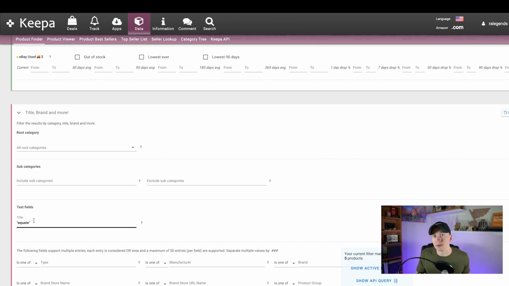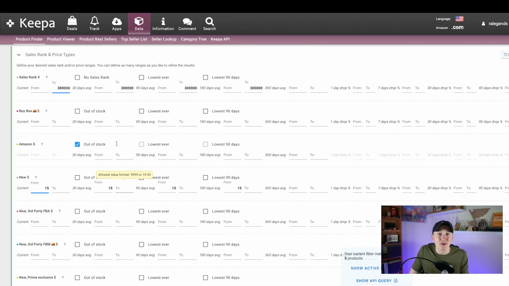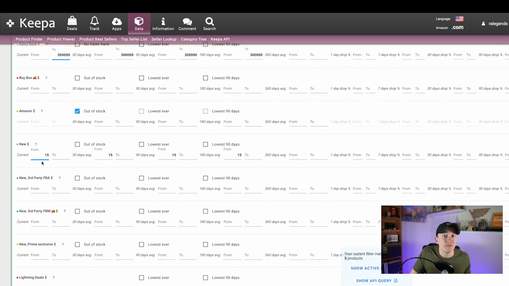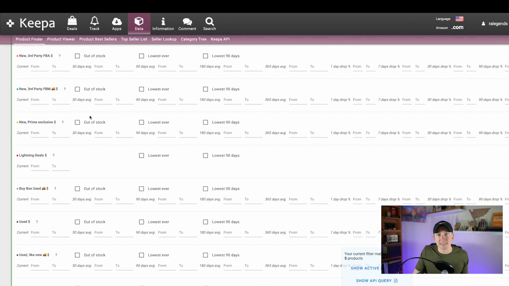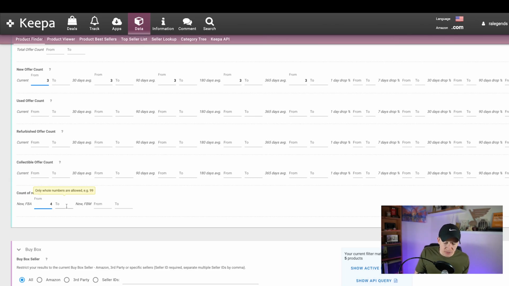The only caveat here is if you're using the Keepa Data Product Finder and you put in certain parameters, then ultimately it will filter out other things that may actually be good things. Maybe you would have been okay with 350,000 of a sales rank. Maybe you would have found a very profitable $12 item had you not put in a minimum of $15. Maybe you're okay competing against Amazon or any of these other things that we put in here. Maybe you don't want to see just 4 FBA sellers as a minimum, but you're okay with any amount of FBA sellers. And now that product count went from 5 up to 10.